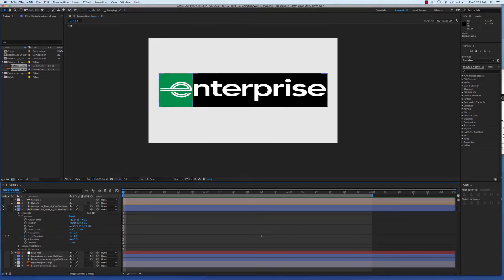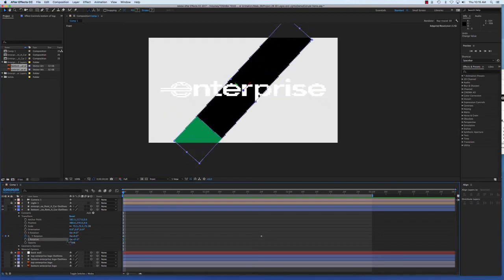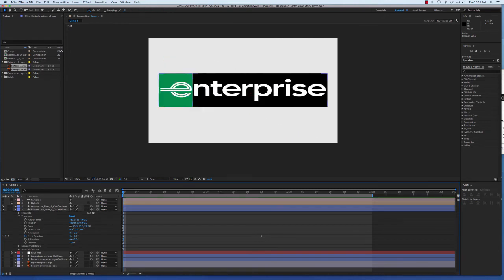So again, X rotation allows me to roll it forward and backward. Y rotation allows me to spin it. And then Z rotation allows me to rotate it clockwise or counterclockwise. So I went ahead and animated on the Y rotation. And as you can see, it starts off with my keyframes. So we went to the beginning, and again, thinking in terms of how this looks when it starts and then how it looks when it ends.